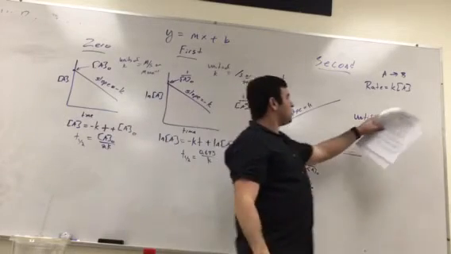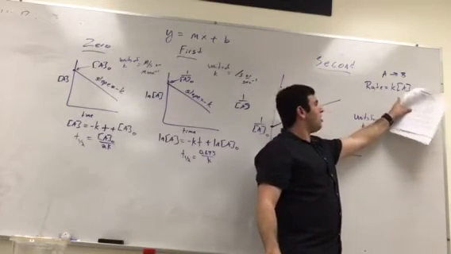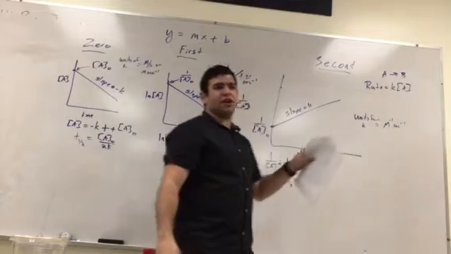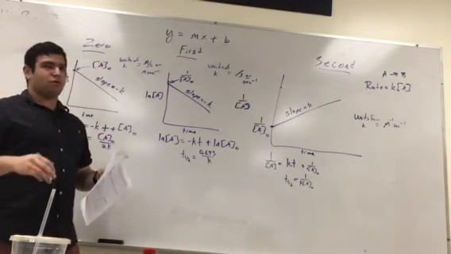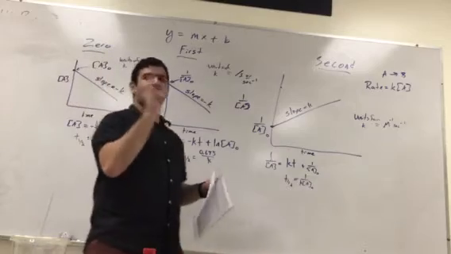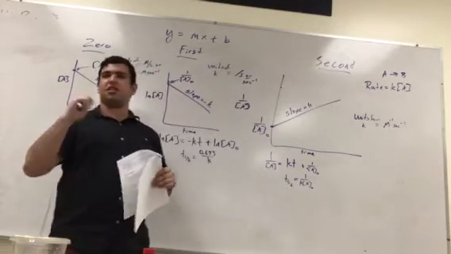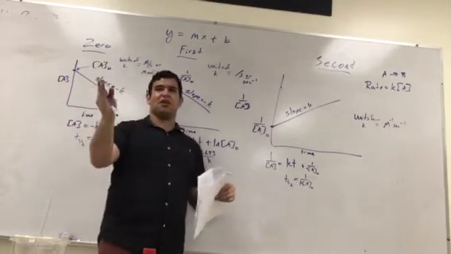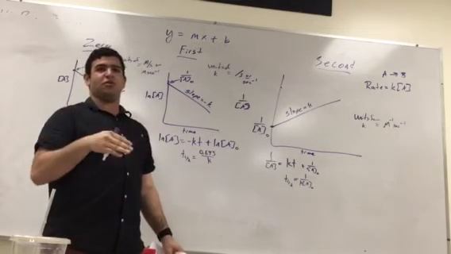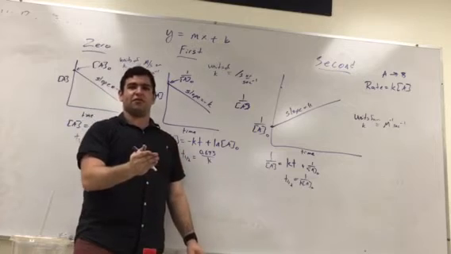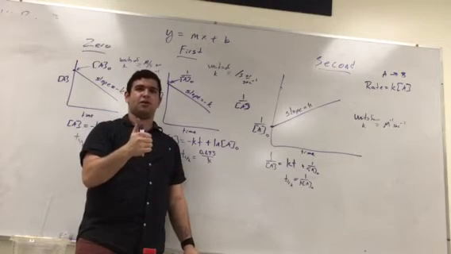Double, right? For first order reactions, if I double the concentration of A, it's going to double the rate. If I triple the concentration of A, what's going to happen? Triple, right? So write that trend down. You need to know that for sure, because he's going to test all about it. If I halve the concentration of A, what's going to happen to the rate? It's going to be cut in half. Does that make sense?